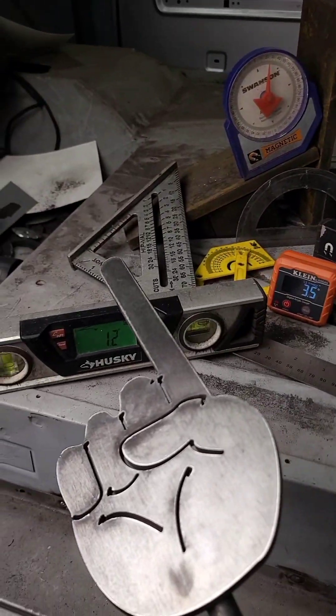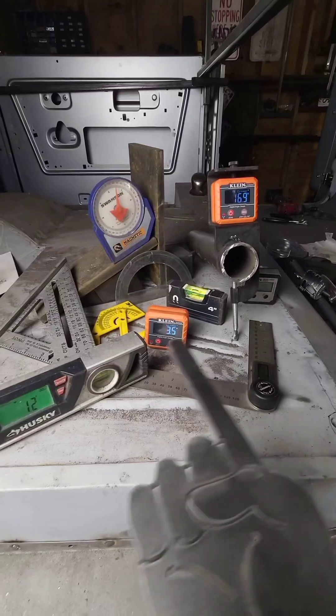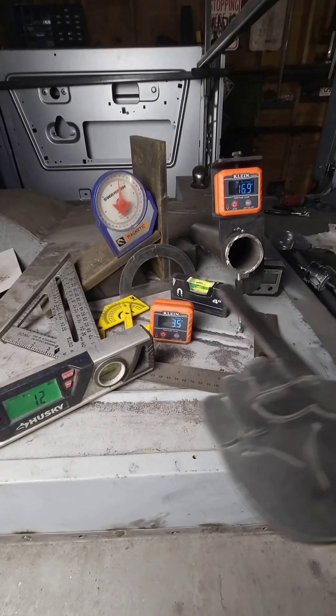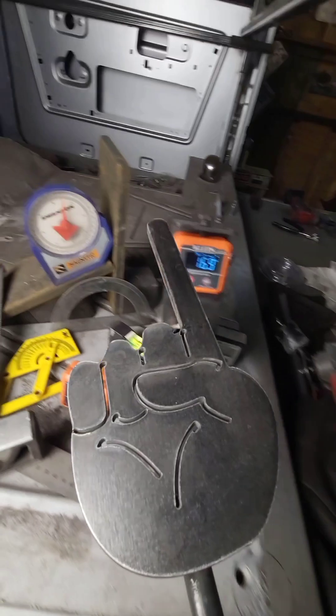Finding the angle at a dangle is easier than you think — it just depends on what tool you're using. First off, remember that an angle is the measurement of degrees between two surfaces. For the sake of this video, you can assume that level falls in this topic as well.